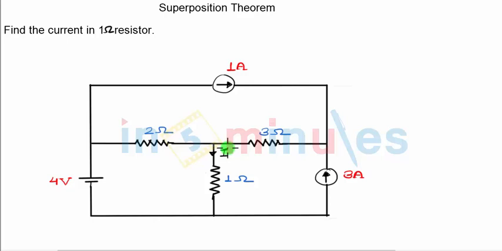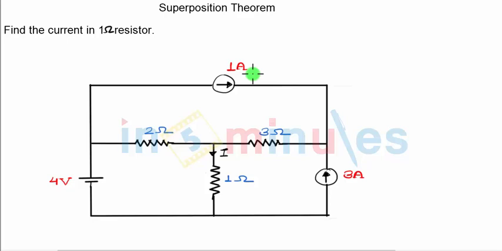We all know that in superposition theorem, we keep one source active at a time and find out the corresponding value of the variable. We do it for all the sources and at the end we have to add all the individual values that we have obtained. So in this case there are three sources. The very first step, I will keep the 4 volts voltage source active and we will replace the 1 ampere and 3 ampere current sources. How do you replace a current source? Current source is always replaced by an open circuit.